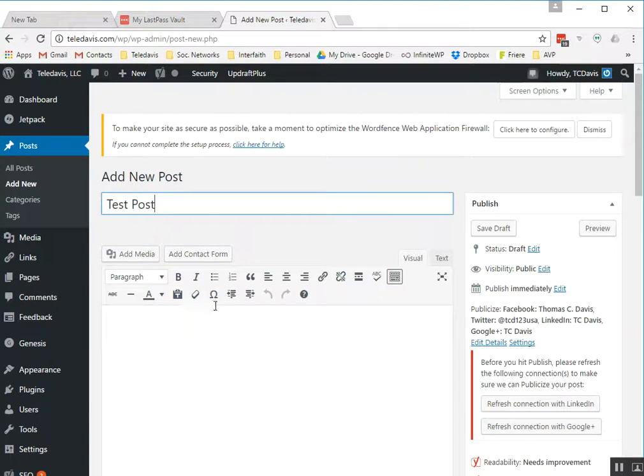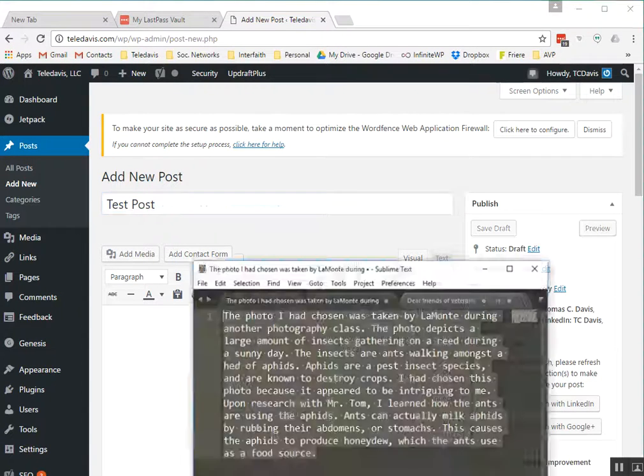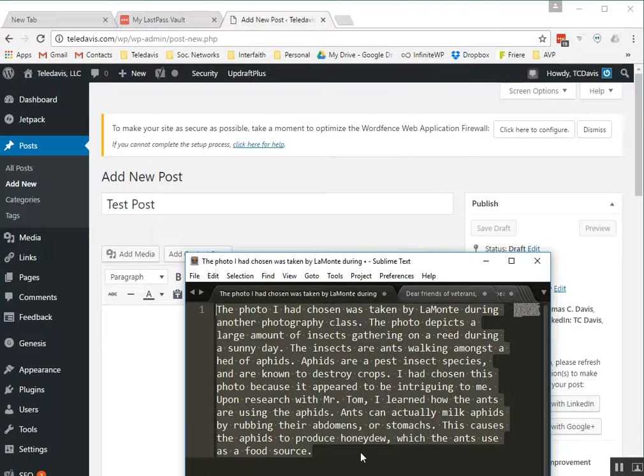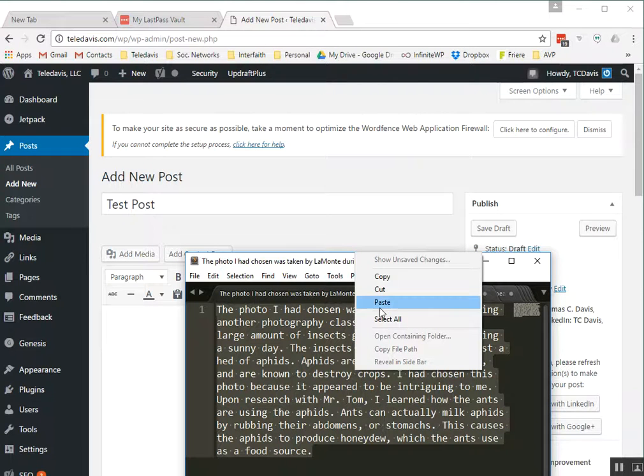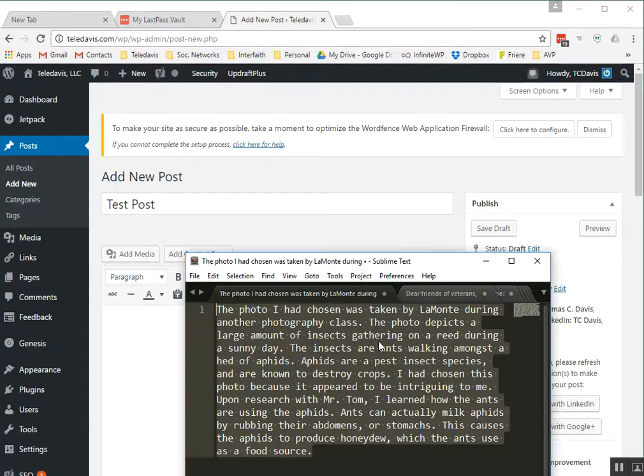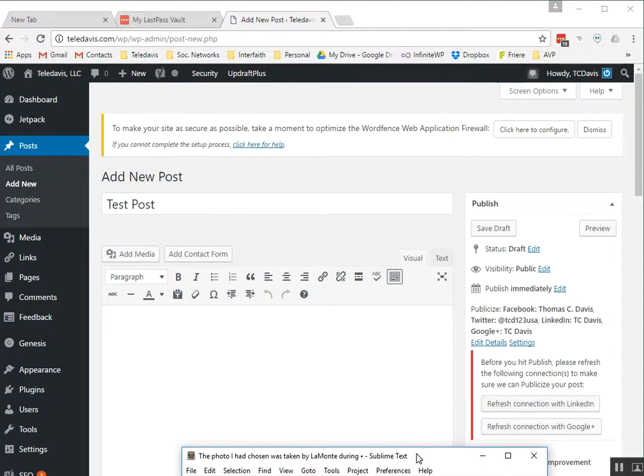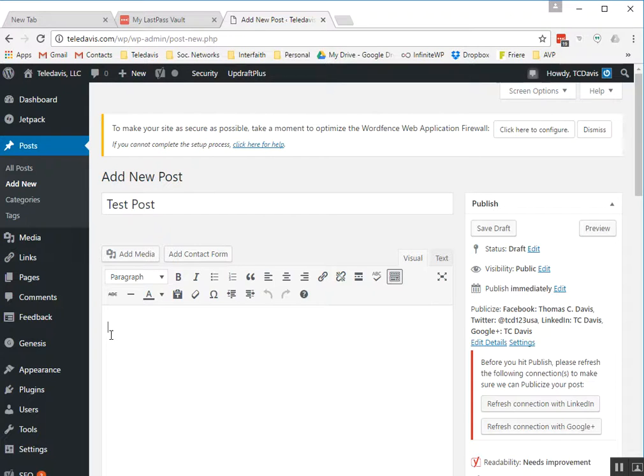And I'm going to grab some text here. I advise you to do your composing in editing software which generates a .txt file, and you copy all of the text to your clipboard, and then insert it into this editing window.